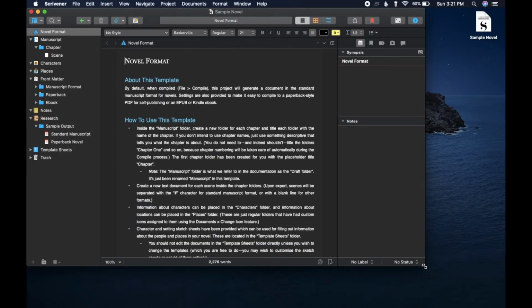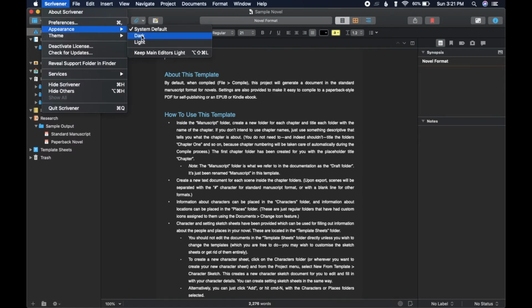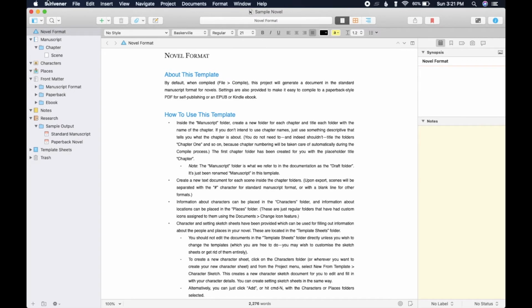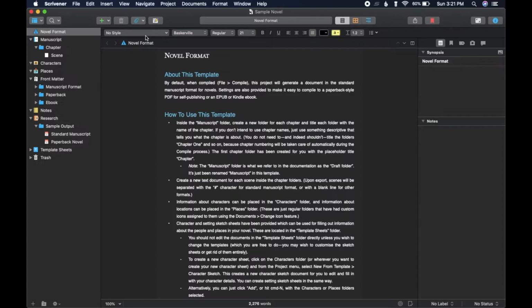Then it's going to load up the Scrivener interface. So if you're a little freaked out at the colors right now, it's probably just because I have my Scrivener in dark mode, because it's just a little bit easier on the eyes. You can mess with the appearance of Scrivener by going up to Scrivener appearance, and then you can toggle between dark and light. So yours might look something like this right now, but just for me, as a matter of personal preference, I just like keeping it at dark. So I'm going to do that.